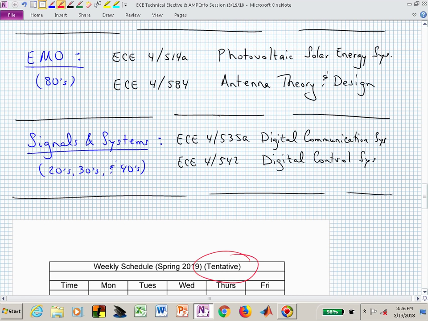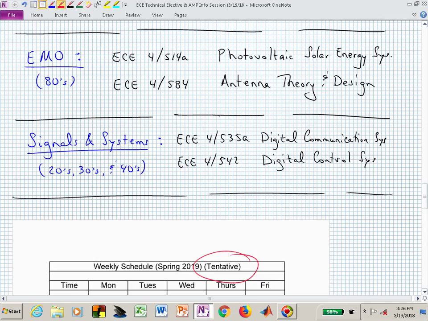In 442, you're now sampling that time axis, and you're doing everything in discrete time. If you can only take so many, I would suggest taking maybe a digital signal processing, a 429, and an analog control.